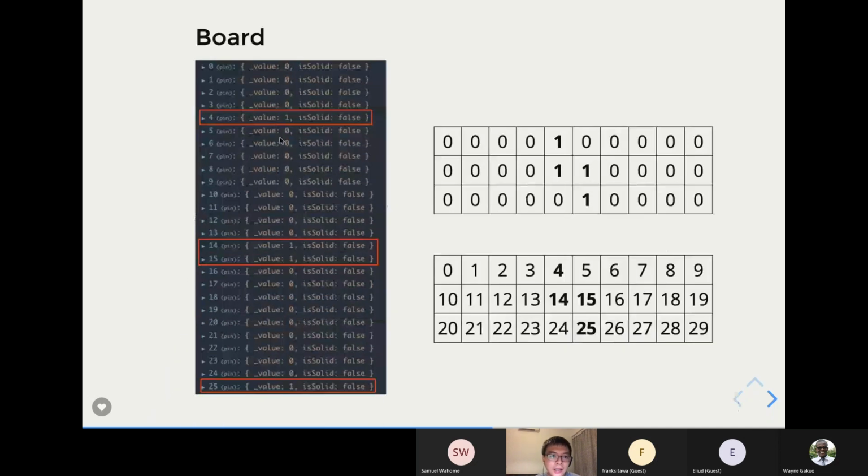And if you look at the state, that's exactly what I showed you before. At the 4th, which is this one, the value is 1. At the 14th and the 15th, the value is also 1, and at the 25th, the value is also 1. You can see it easier. So everything is represented inside the state, and what you do is read from the state and then just render it on the UI. I think that's important. We don't store fragment data here and there. There's only one centralized place to store all of the data, and the job is to just read the data from the store and then render it on the UI.